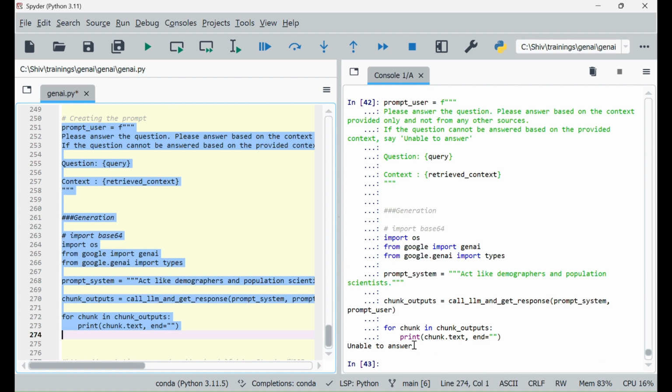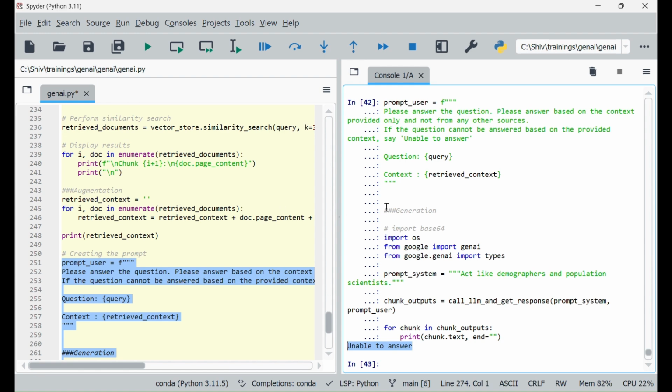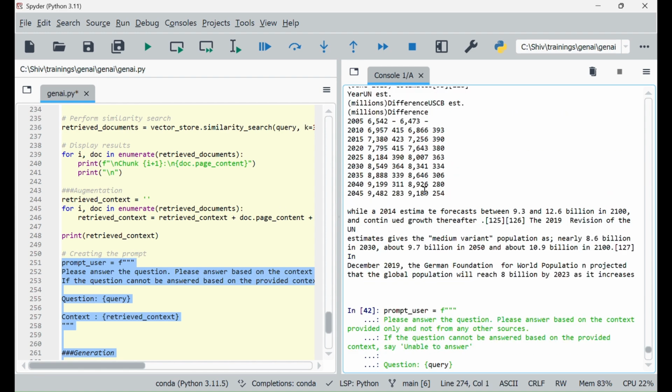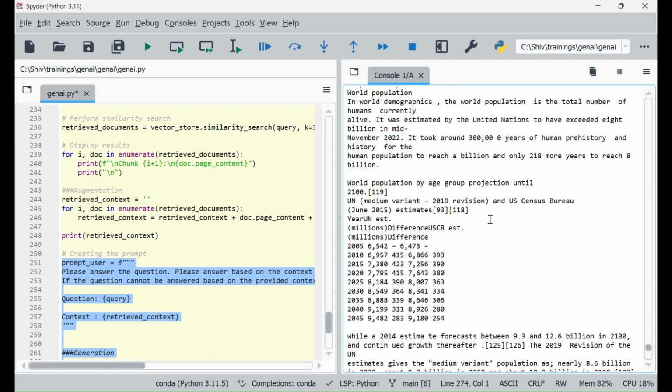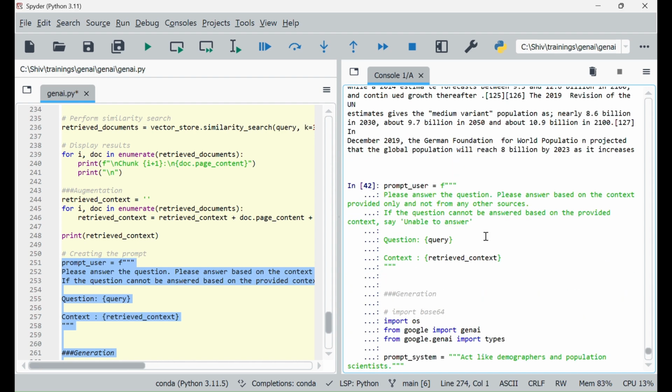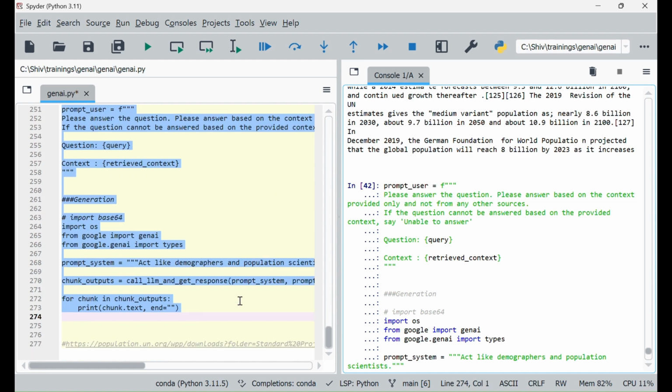It has gone. It is saying unable to answer. You know why it is not able to answer? Because the answer to this question is in a table. It has got the table, but the table is in a quite hodgepodge way. So this is the limitation of vector database, and how to resolve it I will explain in advanced RAG, that how you are going to deal with this kind of situation. But the current solution will work very well for all the text related. It may not work out for tables and complex mathematical equations and so on.